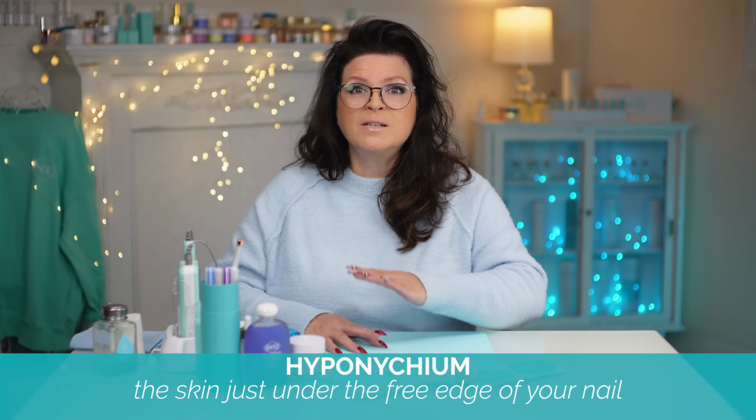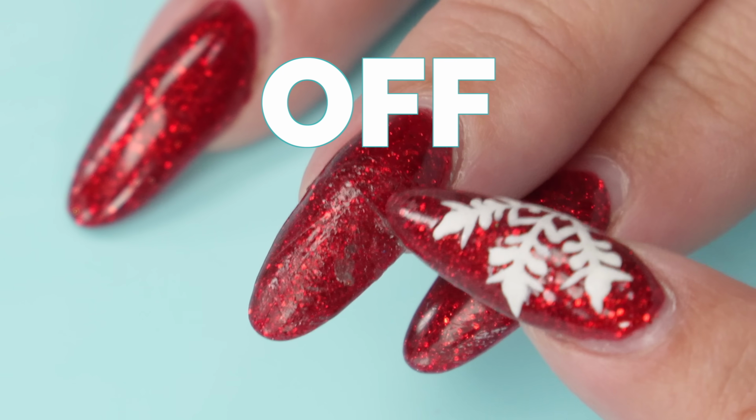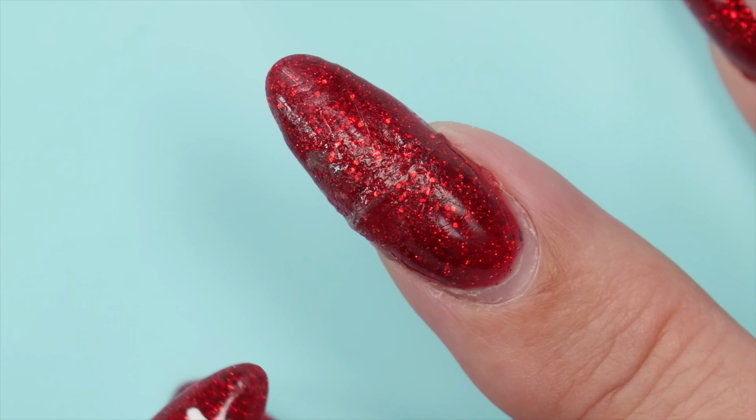Those are the worst breaks to get because you can't just take it off. You've got to take it off gently, and this is the importance of the broken nail. You can do this for your client. You can do pretty much anything and not cause them any discomfort. And that's what we're going to do today.